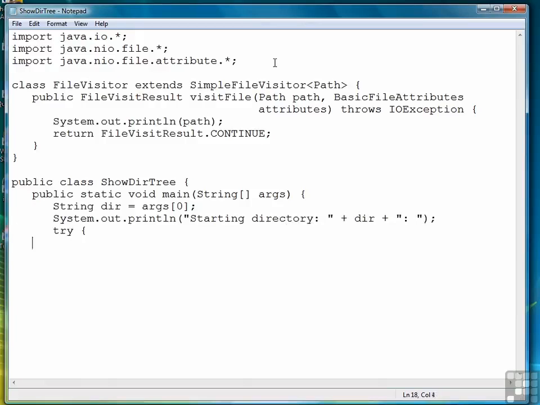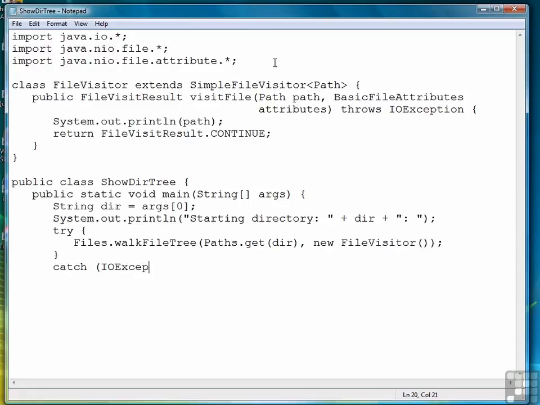Then inside a try block, we call a method from the Files class, walkFileTree, with the path that we specify, and a call to our FileVisitor class. And that's all we have to do, except catch our IO exception, which is really just a formality.